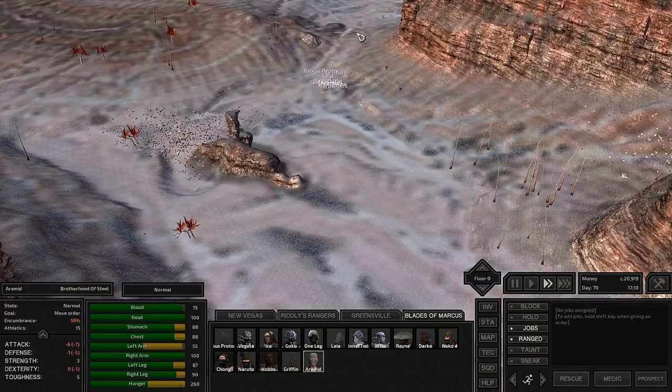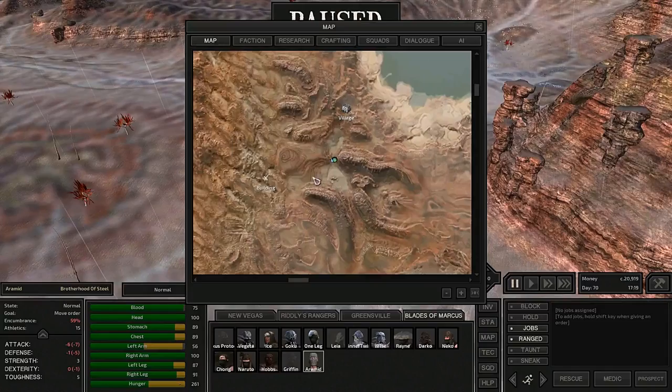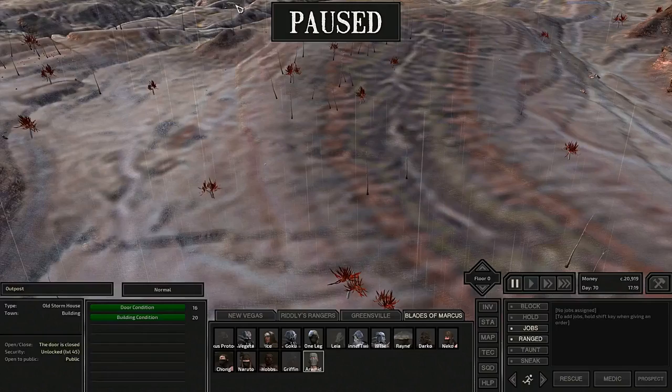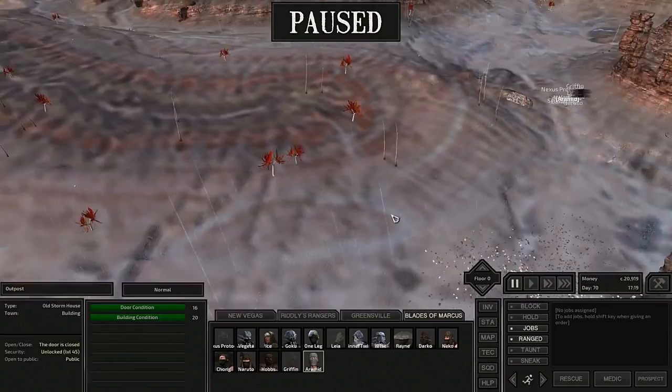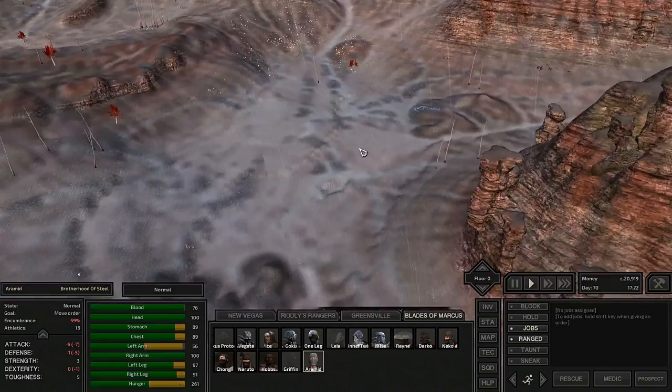All right, this is a nice little side trip, though. Yeah, I was like, this area does not look right at all. It's more green. Oh, cannibal plants. Well, the cannibal hunters will be happy. There's a building as well. Really? Where are you? An outpost. I want to go check out this village. That doesn't look like a cannibal village.